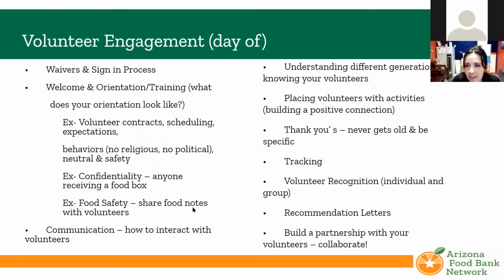And then also, I know I kind of touched on this, but understanding the different generations. Remember that different generations are always going to retain information differently. So it is important to know baby boomers, Generation X and Y, millennials. Now we have Gen Z. So always understand that each generation needs to be communicated with a little bit differently. So keep that in mind when you're communicating to different people.